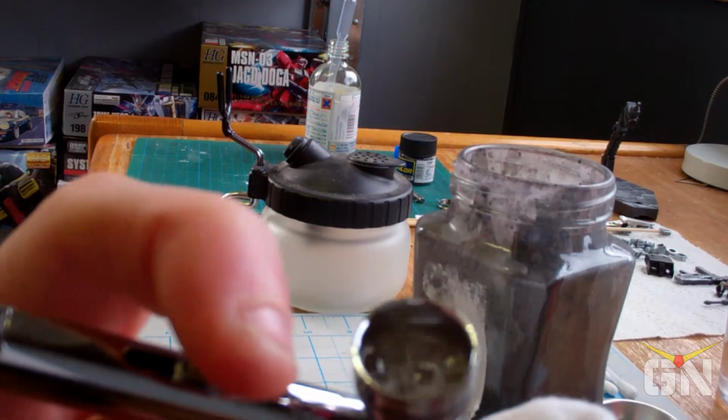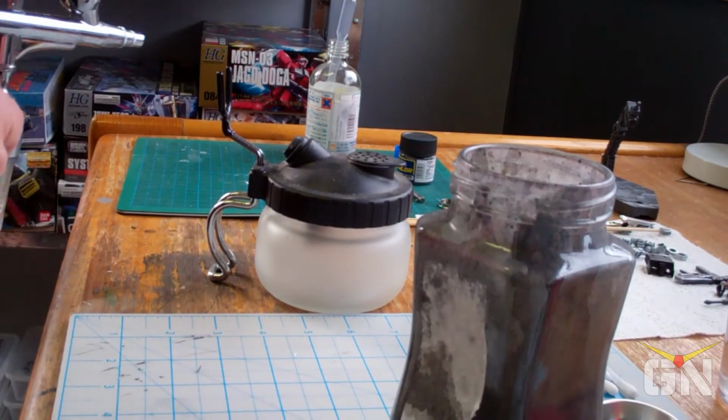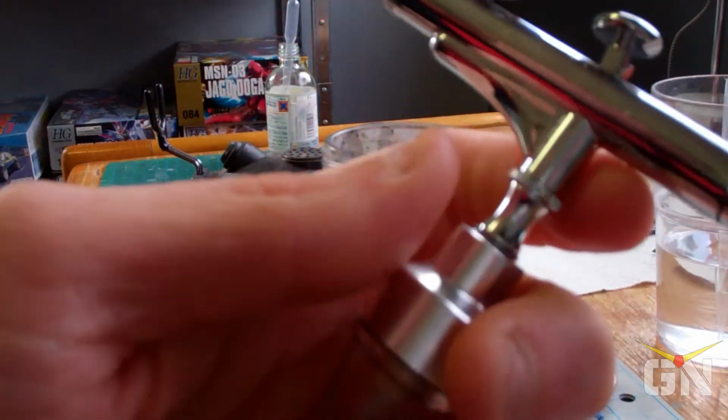And yeah, that's looking much clearer now. So we'll pour that out. Turn the airbrush off, or the compressor, I should say. So what we're going to do now is we're just going to take everything apart.